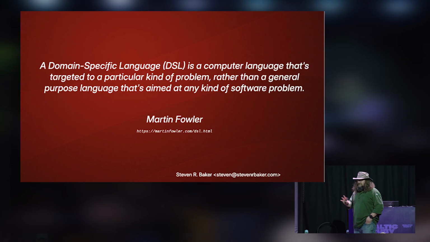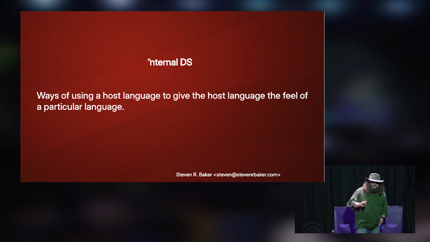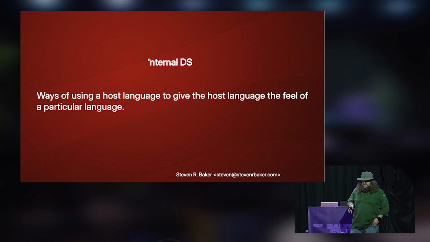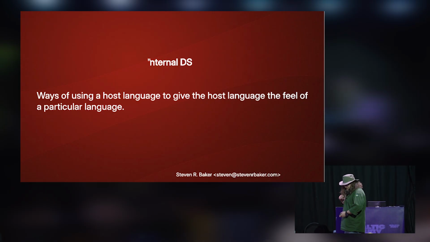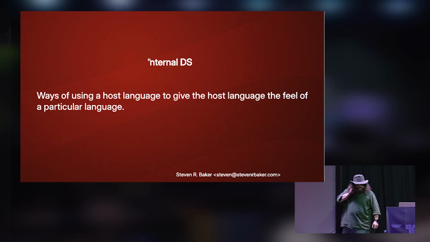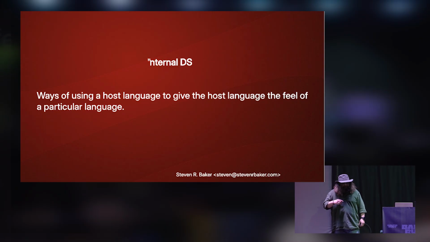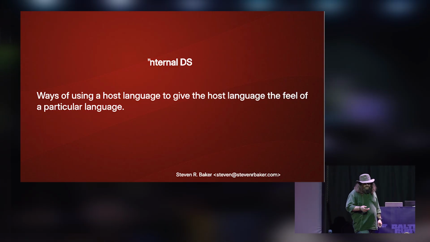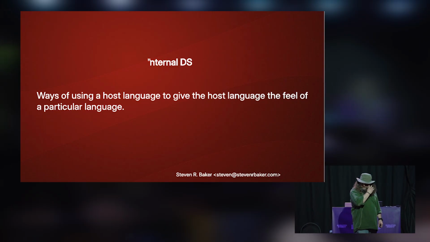Martin talks about two different kinds of DSLs. I'm not sure if I like this categorization, but he wrote the book on it, so I'm going to use it. An internal DSL is a way of using a host language to give the host language the feel of a particular language.